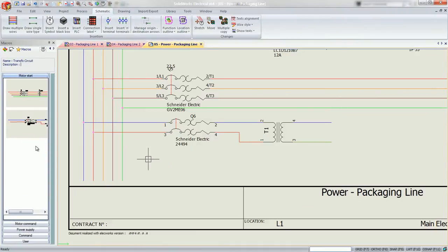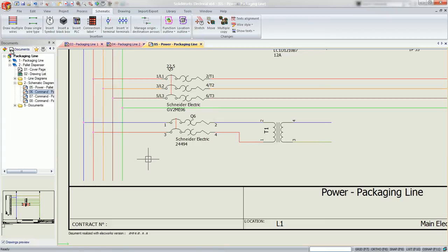SolidWorks Electrical provides a seamless multi-user collaborative environment that boosts collaboration between the different design teams. This unique capability allows multidisciplinary organizations to effortlessly and simultaneously work on several electrical projects. Critical information is shared instantly, minimizing rework and design inconsistencies.